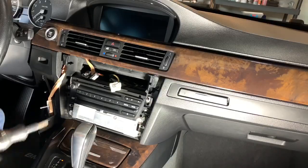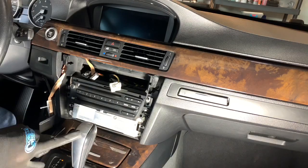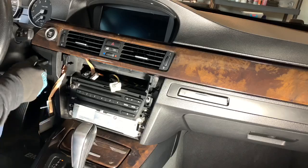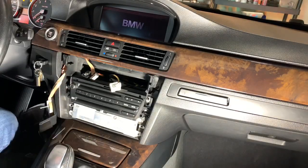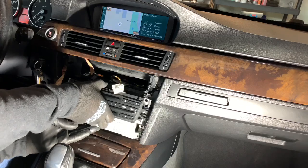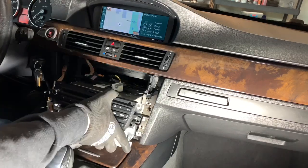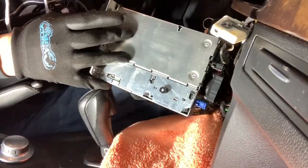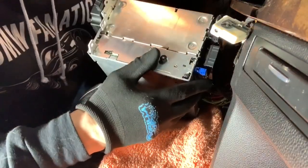Okay. That done, to give us room to be able to pull it all the way out, I'm going to have to put the car into drive and then just turn the car off, not fully starting it. All right, slowly pull it out. Pull it on out. You have a little bit of slack, but not a lot.